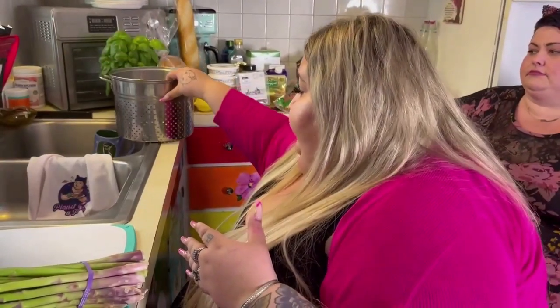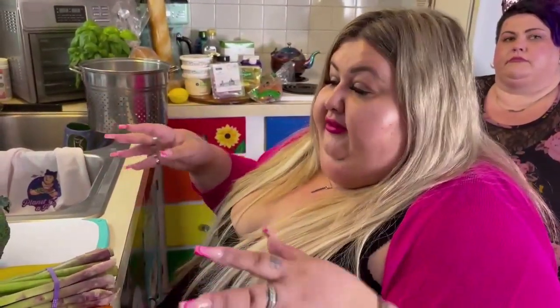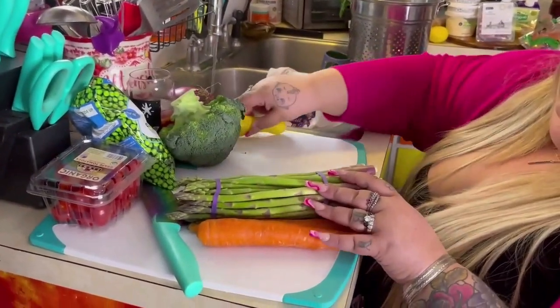Since you have so many different things that cook at different times, my method is to stack them in a bowl or pan after I wash and cut them, based on the cooking time. So the stuff that cooks the quickest I put at the bottom — the asparagus, the shaved carrots, yellow squash — and then I go to things that take a little bit longer, like broccoli and then the onion. That way as I'm loading it into the pan to sauté, I can go layer by layer and I don't have vegetables flying everywhere. I save the tomatoes and put those in at the very last — they'll get squished if I put them in here. So we're going to start with the asparagus.